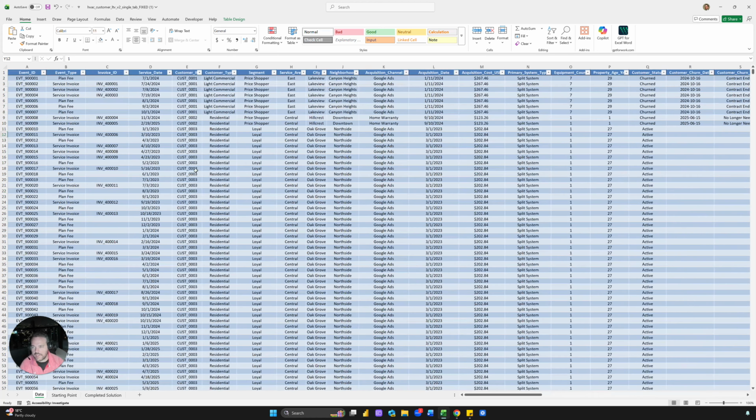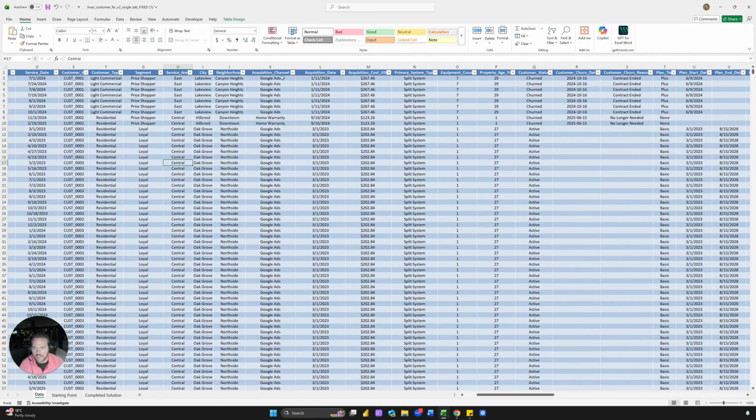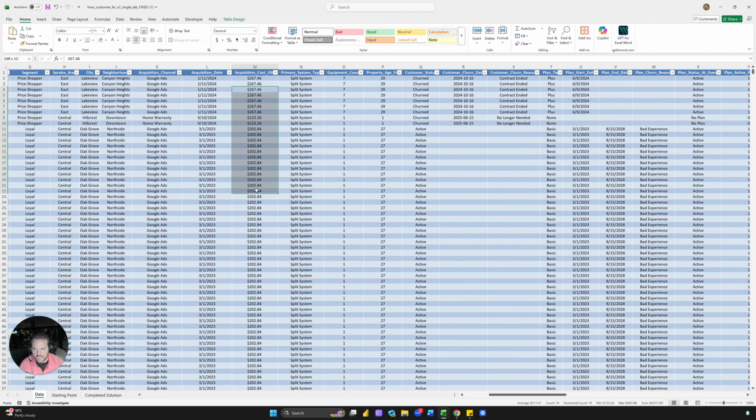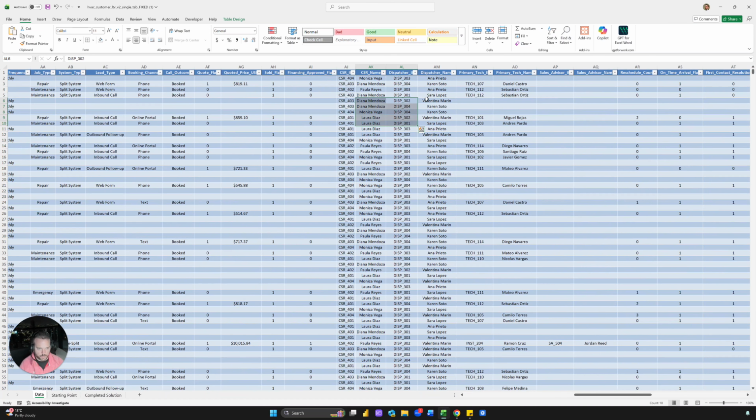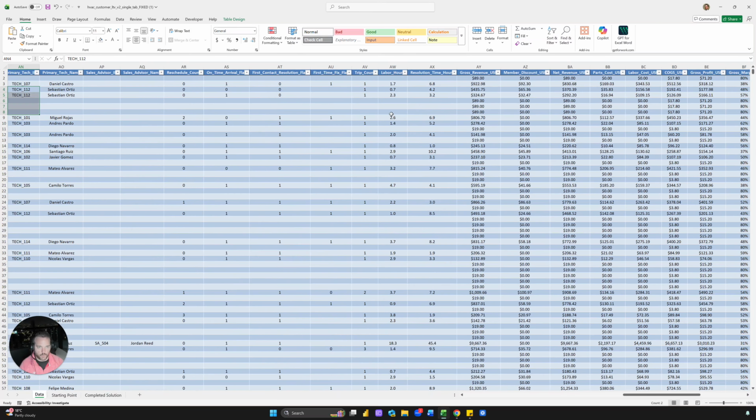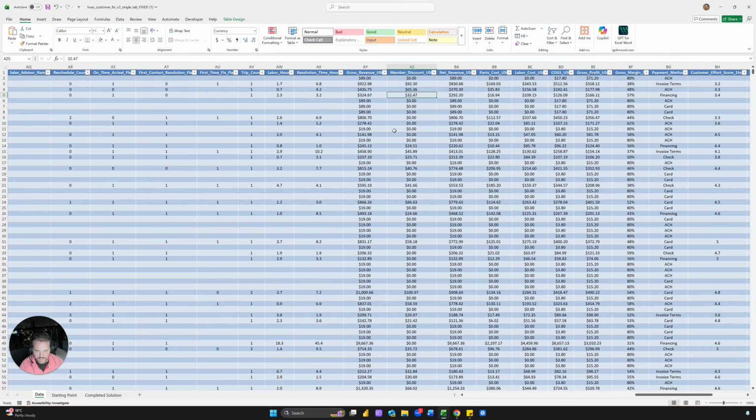Okay, so we have a data set here, pretty in depth. I try to make these data sets as realistic as possible. Essentially what you have is invoice number, service dates, customer number, customer type, where they are located, how you got them, what the cost to get them was, what they're interested in. So all sorts of stuff, churned or active. If they are churned, when did they churn? And then other things over here: customer service rep, dispatcher, tech. And then you have revenue, were discounts applied, what's the net revenue, what were your costs, your COGS, and what is the gross profit.